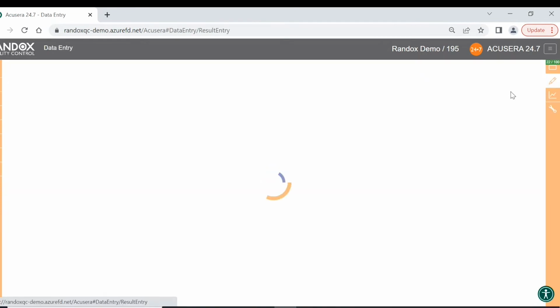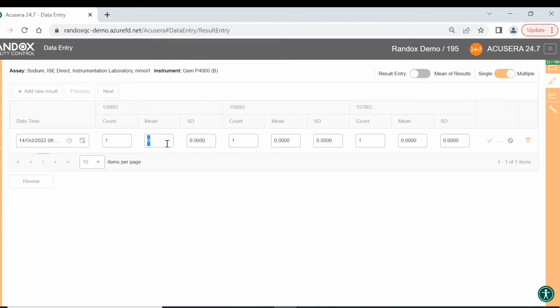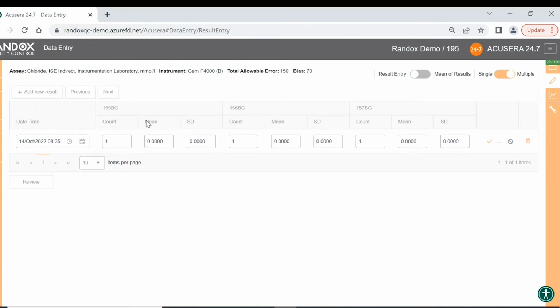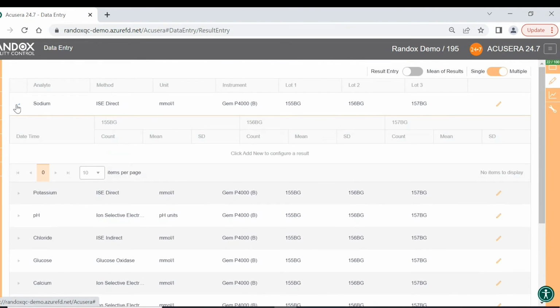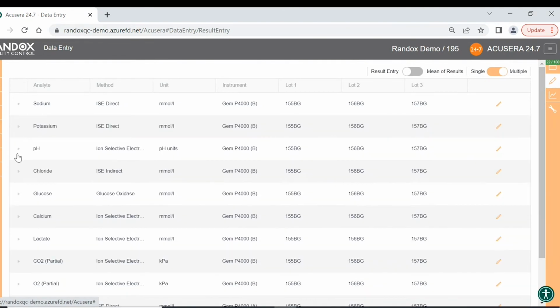So if you were to do the multiple again, type in the result. Go to review. We can then click beside each analyte that we've entered results for.